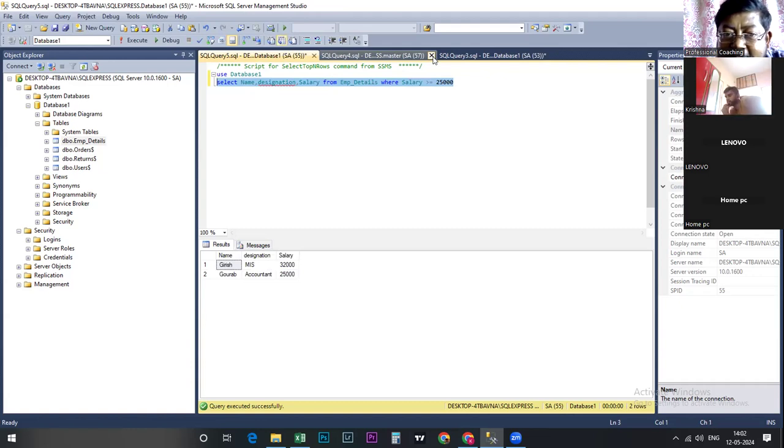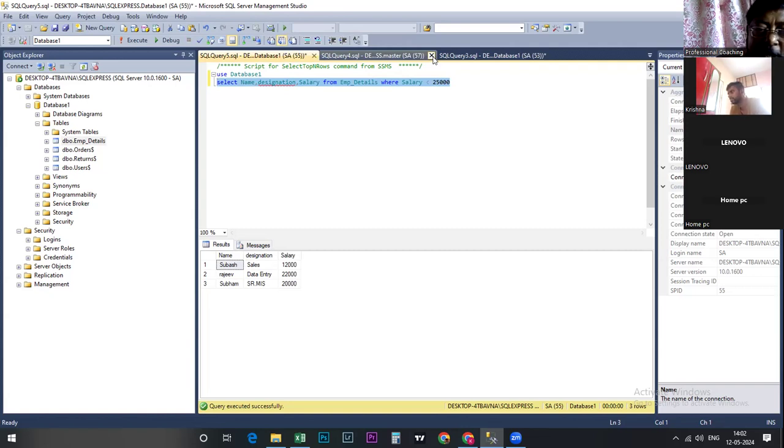Now, if we change that to less than 25,000, it will show the rest of three. Just this one sign is changed. If we want to see the remaining part, just less than 25,000 will do it. Okay, now greater than equal to, less than equal to, or greater than, less than, you have got it.